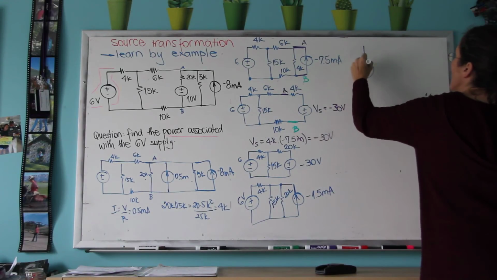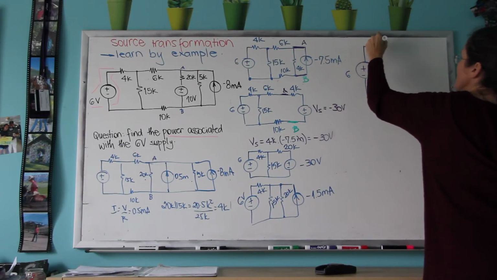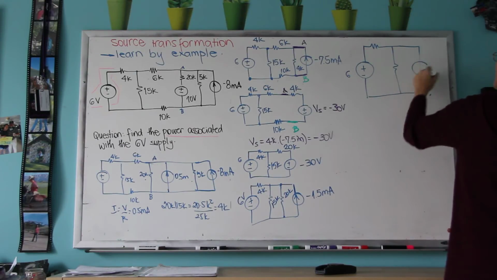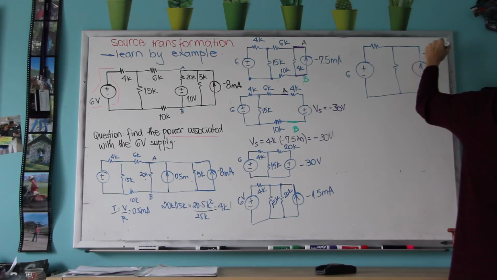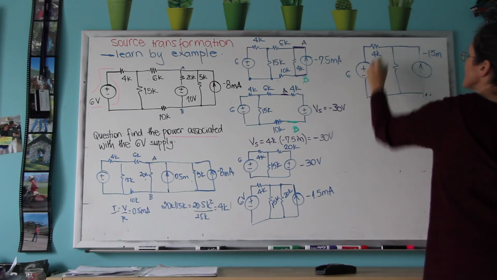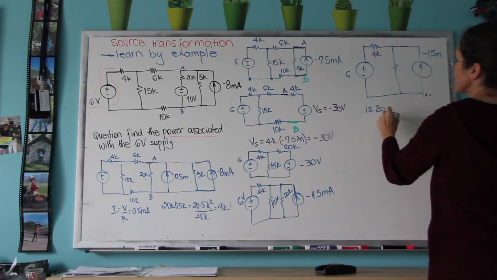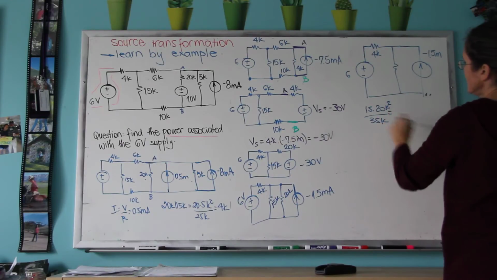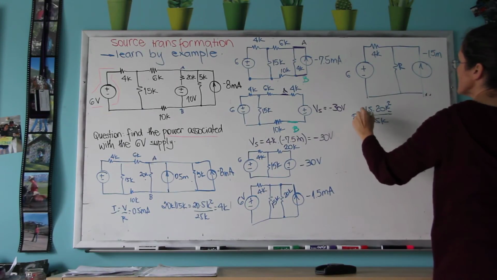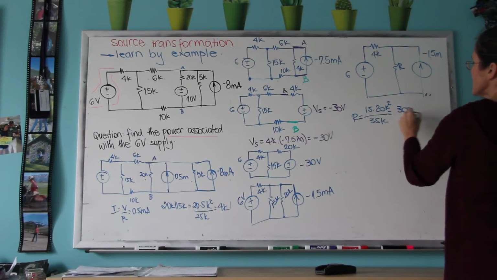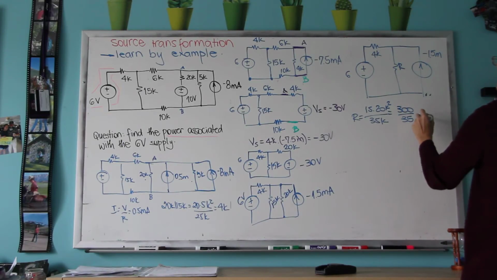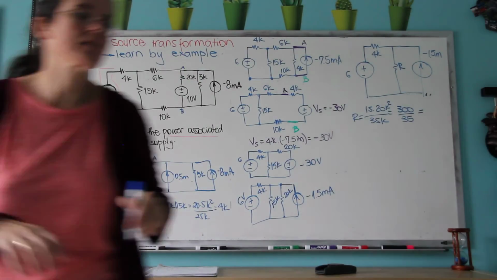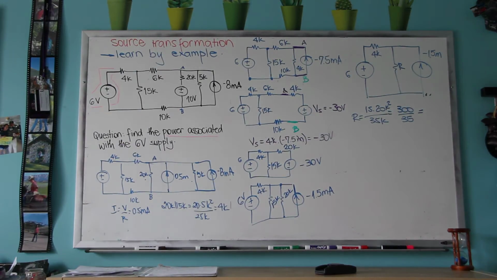6, 4. And now this will be the parallel of 15 and 20. And this is minus 1.5 milli. And now I want to know 15 times 20 divided by 35. K squared divided by K, which is this R here. This resistance will be 300. Oh, am I going to not know the answer to this? I don't know the answer, which is 9 maybe.